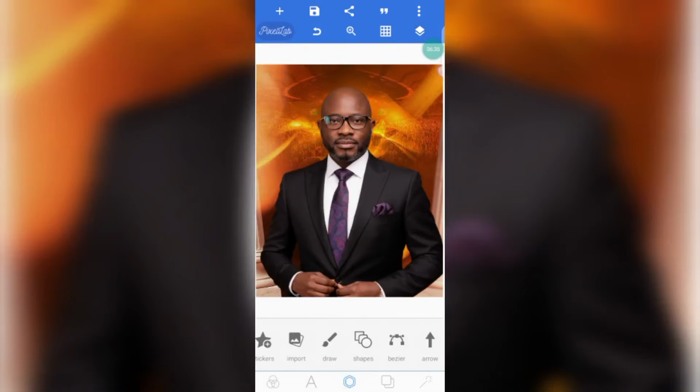So guys, having positioned the image properly, the second thing I want you to consider when creating a professional flyer is the background. In as much as you've gotten the template you need to create a stunning design, the background must be considered. So take your time and get a background that will suit or fit the design you want to create. As you can see, I used a background that is suitable for this birthday flyer design. Please make sure you put your background into consideration when creating any design. It is very important.